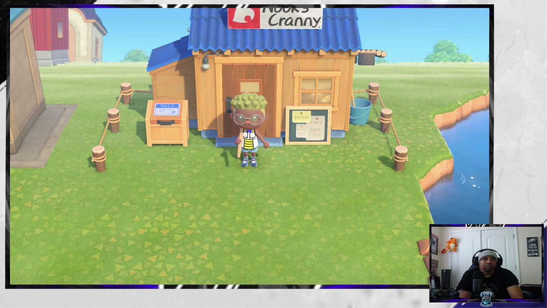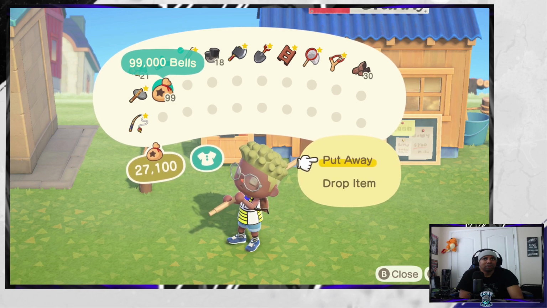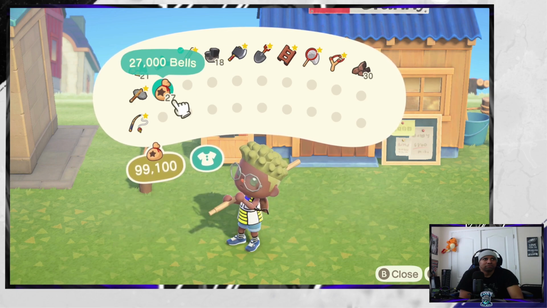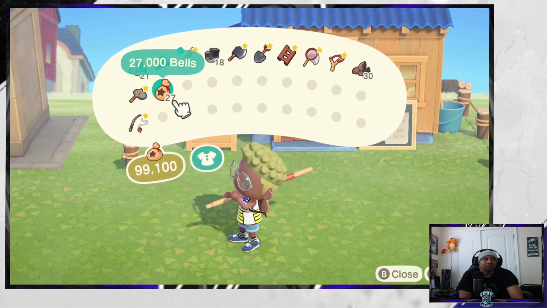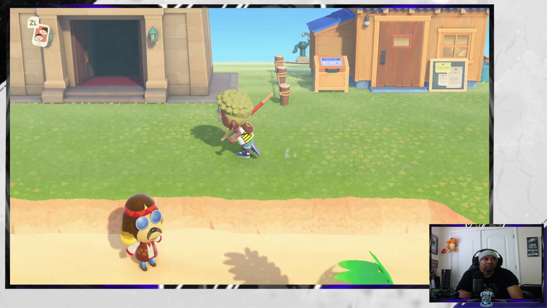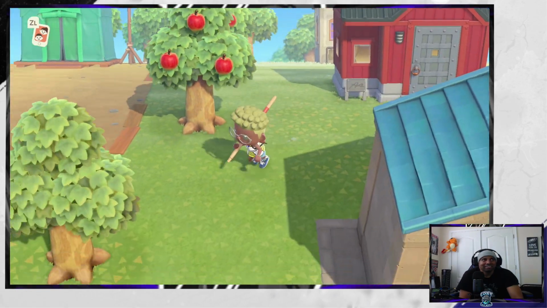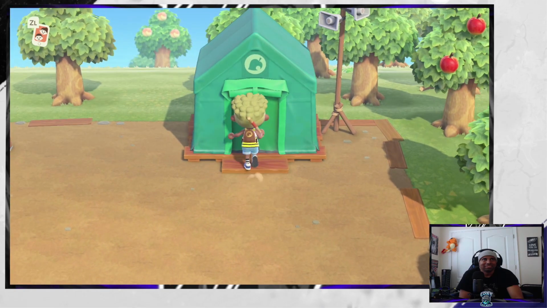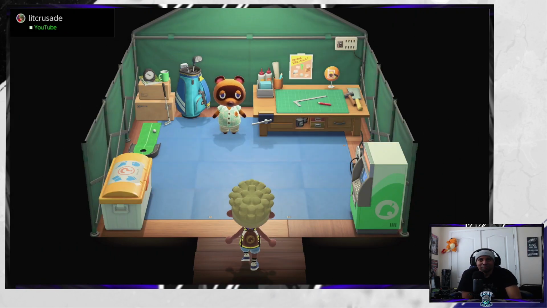Alrighty. So let's just go check our inventory again. Oh, wait. I got some more bells. Oh, I didn't. Okay. Put it away. My wallet's too full. Oh, bruh, I did not know you can only put... Wow. You can only keep 99,000 bells. That surprised the heck out of me. Oh, that's interesting. Did not know that. So I guess we gotta really put money in the bank.